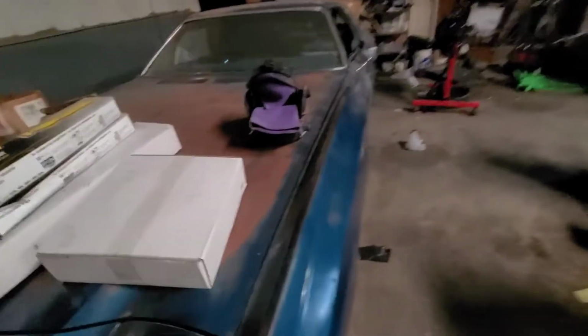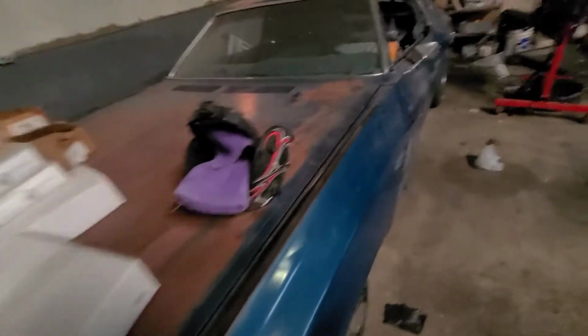But I picked this car up super cheap. It's $500, no motor, with a clean title, and I had to find my own wheels to put on it, so I picked up a set of Krager SS's. But yeah, right now it's just a roller.